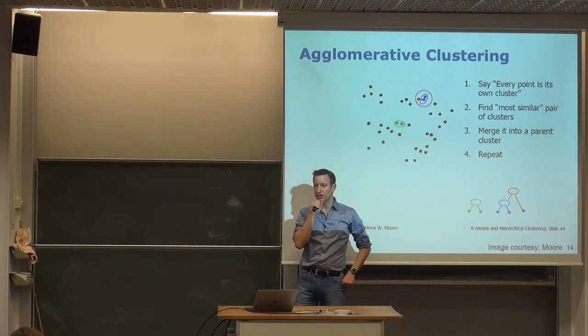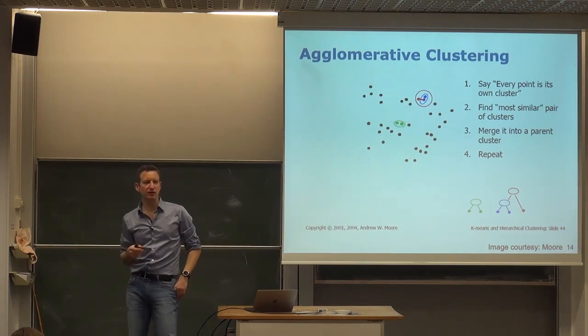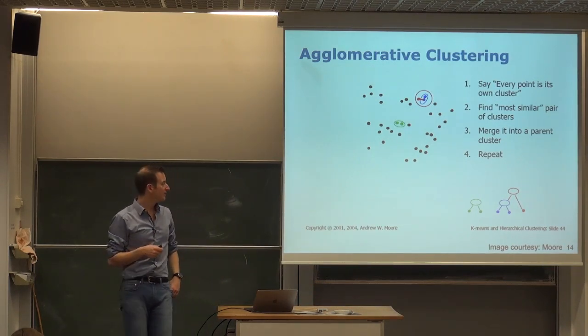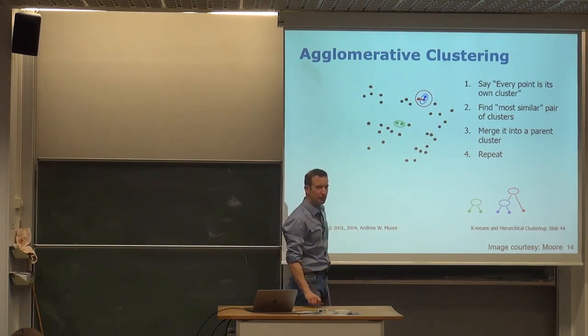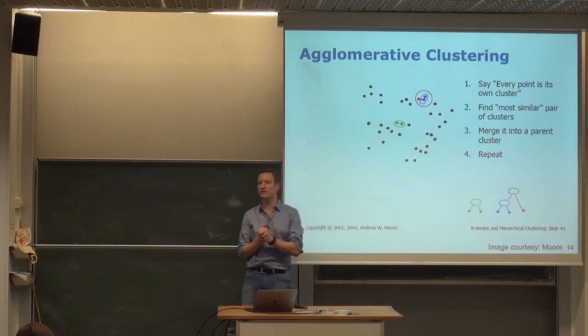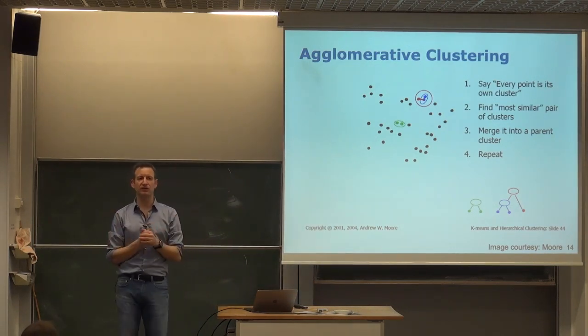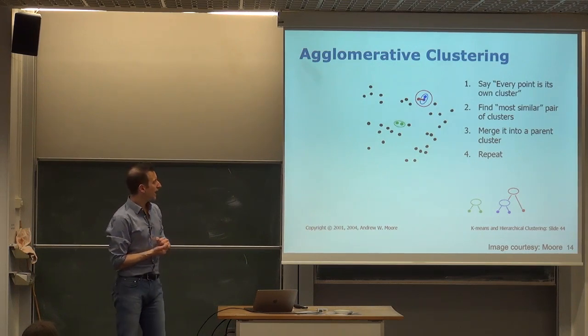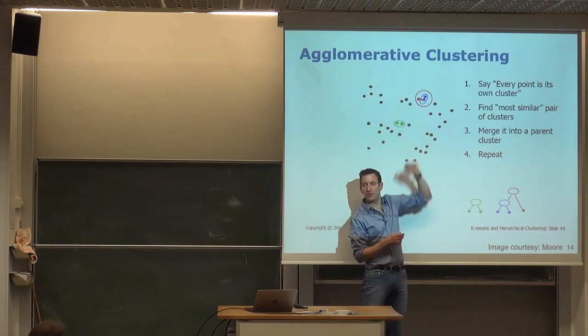So the question is, what's the similarity function? And in this case, we said, let's say it's a Euclidean distance between 2 data points. And the second design decision I need to make here is, how actually is this distance computed? If it's computed between 2 individual black elements, then it's actually quite easy, because it's just the Euclidean distance between those 2 points. But what happens in exactly this example, where I want to compute the distance between the red data point and the blue cluster?